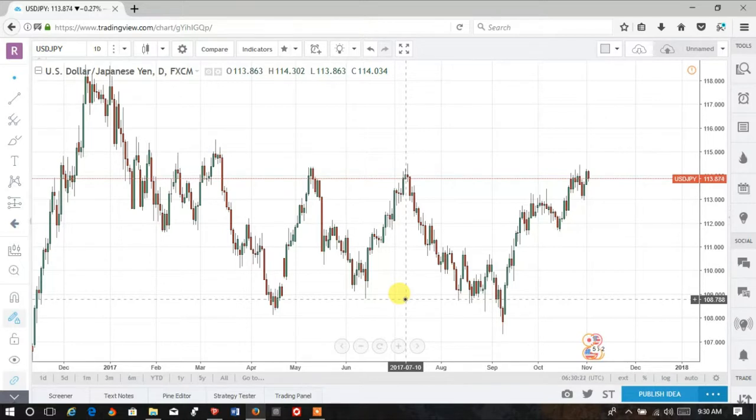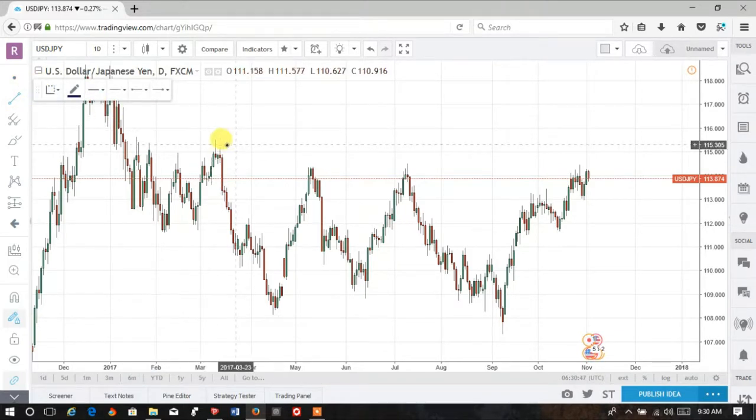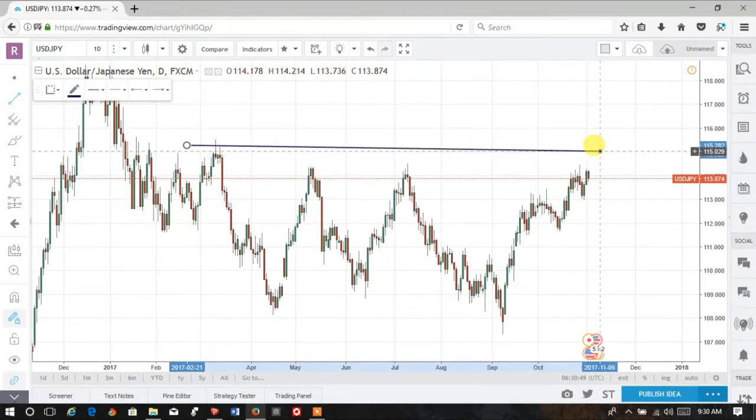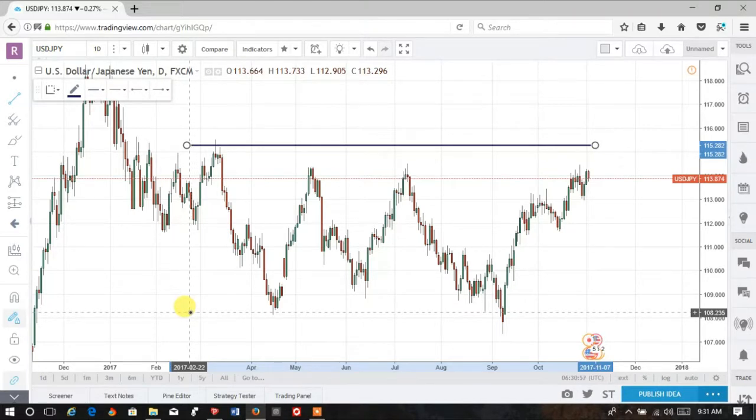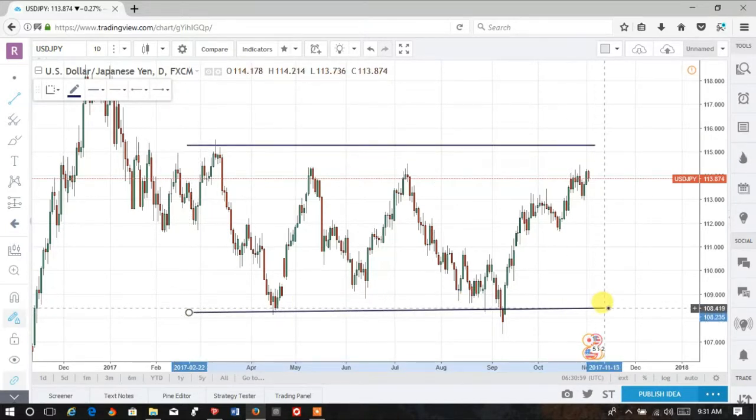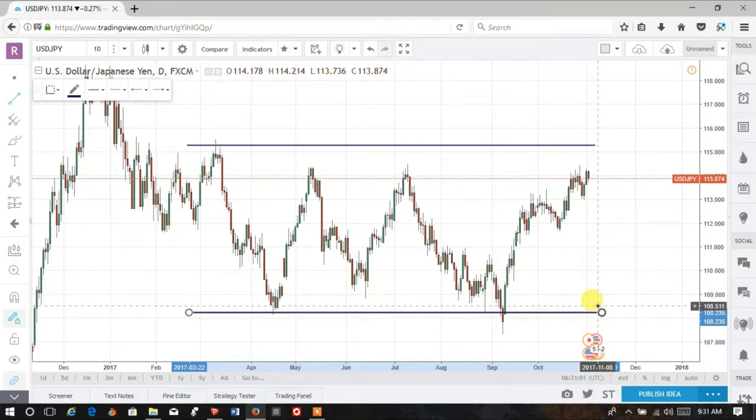As you all know, the market moves in consolidation most of the time compared to how it moves in trend. So in front of you is the USDJPY, the daily time frame, and we have seen the market has been in range for quite a long period of time, moving sideways for almost 90%, if not 75% or 80%, of the whole year. We all know that if the market moves sideways, a lot of patterns are formed.